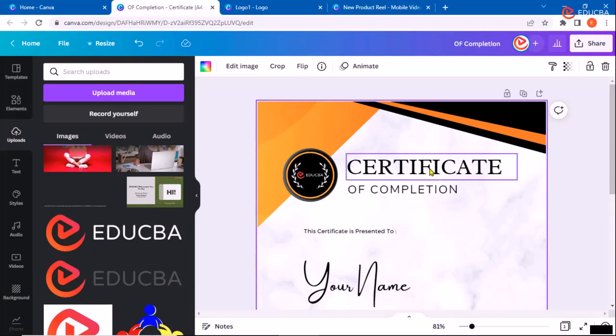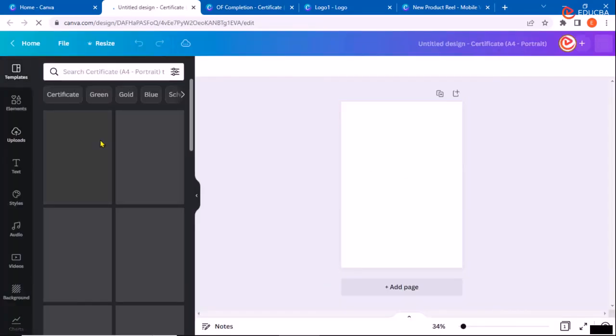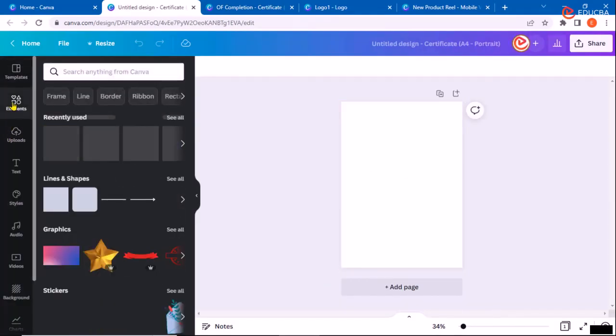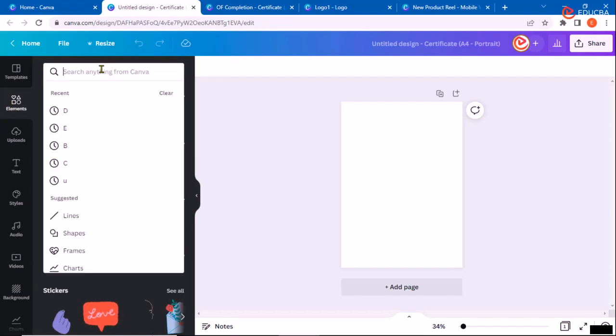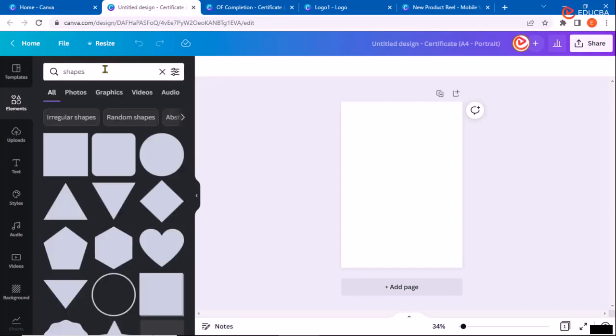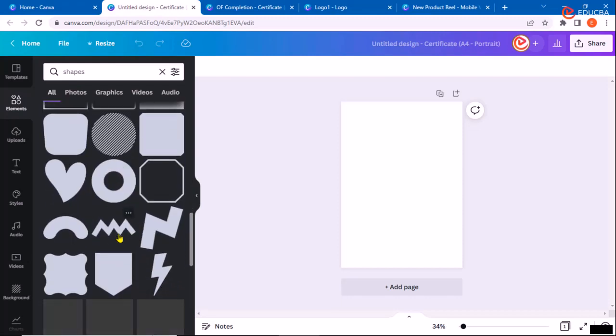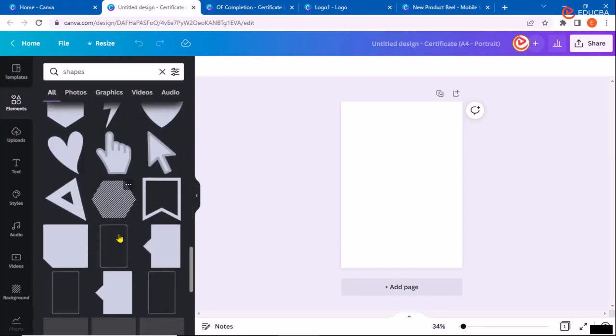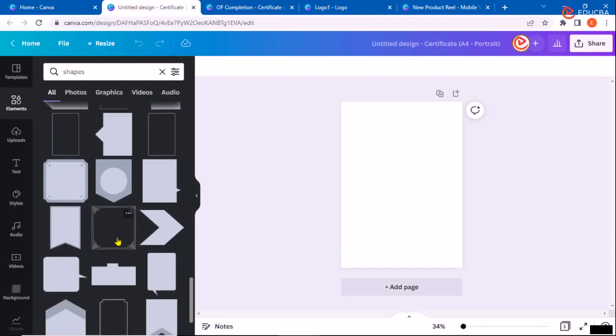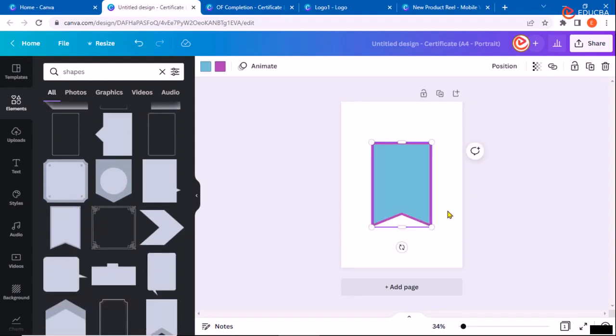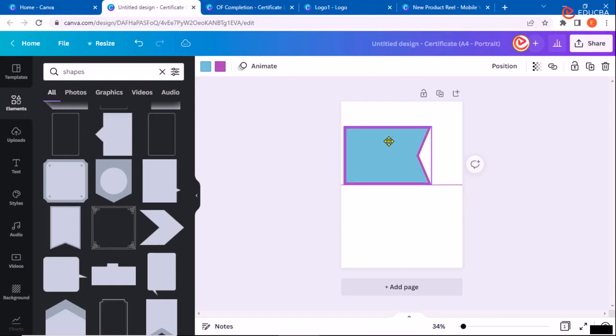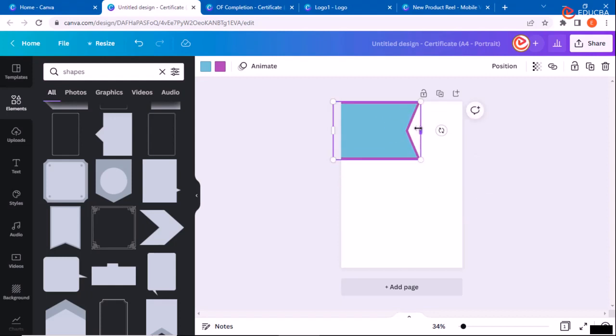So this is just the one which we have created, like rather instead of adding anything, like directly adding it from the template. But if you have to create a certificate from scratch, then the first thing is we can directly go to the elements part, and we can just add here some shapes. Now in shapes also you can just search for a different variety of shapes which you can add. Okay, so let's take this and we try to add it over here.